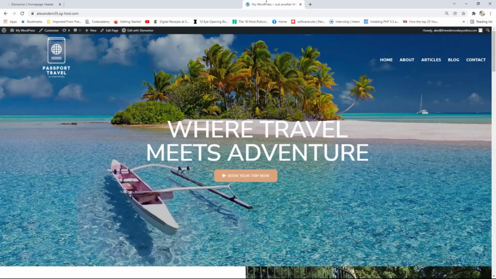So what we're trying to achieve here is this. Let me bring back the demo site. It's basically going to be a section with two columns. The one on the left column will have the logo, while the column on the right will have the main menu. And we also want the column on the right, the one containing the main menu, to have more width. So check this out, okay?